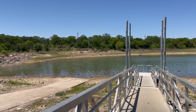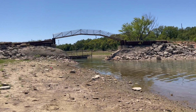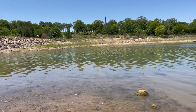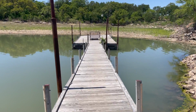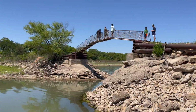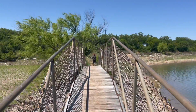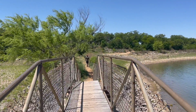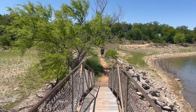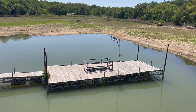But as you can see, the lake is pretty dead for now. Texas has had some miserable droughts, so part of the lake that people use for recreation, the water's kind of low, and some of the piers and stuff have suffered for it, but it's still worth visiting. You can still do some fishing in some of the areas, just not some of the areas you were used to. So the water level is low, but there are fish, so there are plenty of people fishing there. So don't let it discourage you. Eventually we'll get the rains back and everything will be okay.